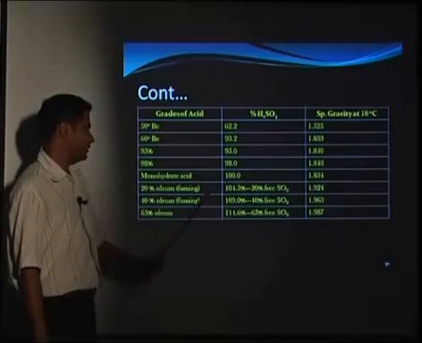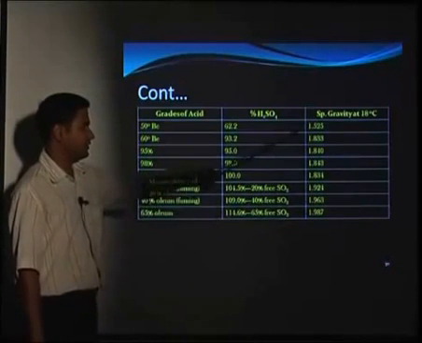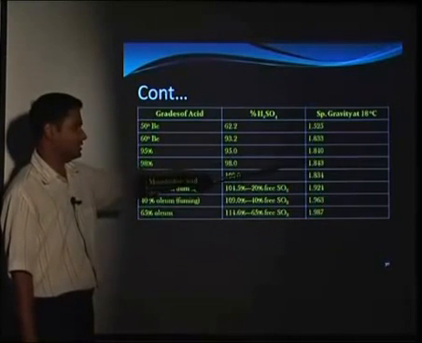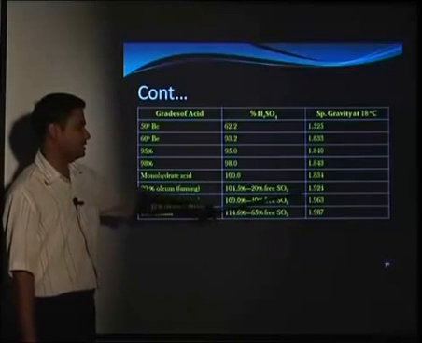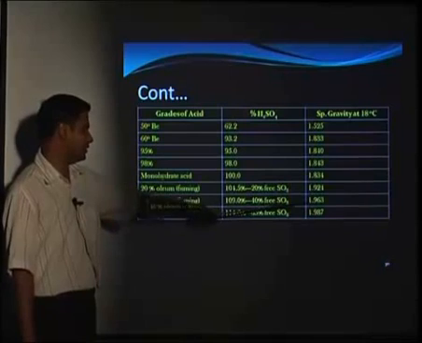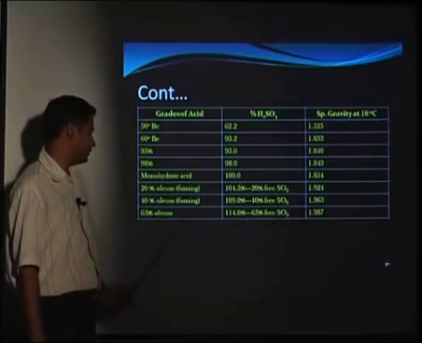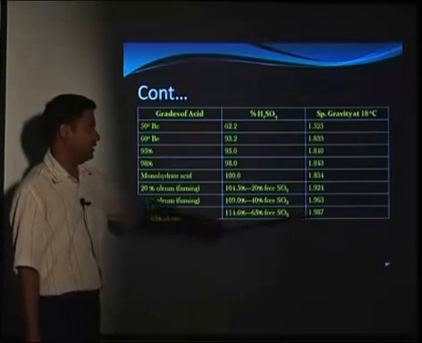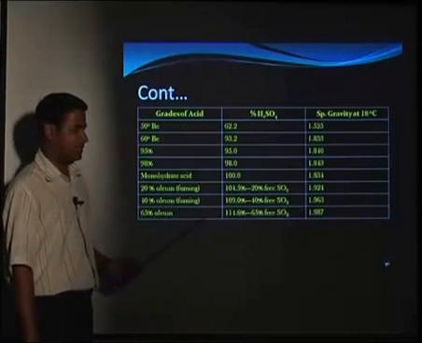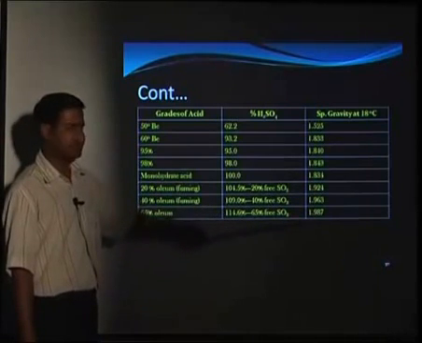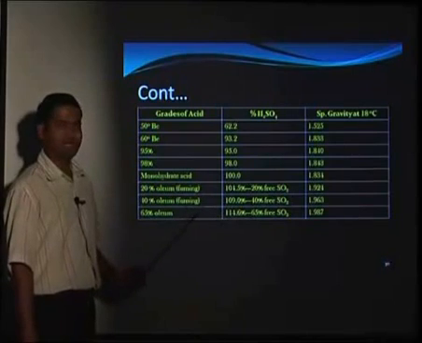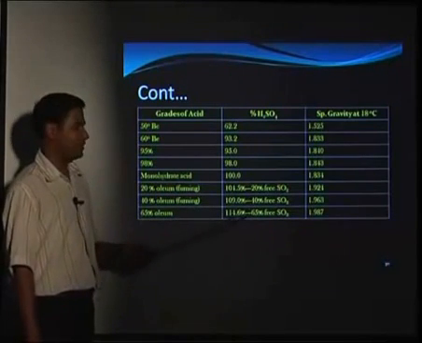The specific gravity for the oleum will increase. For sulfuric acid, a very low concentration is 1.5, moderate concentration 1.8, and for oleum it has increased to 1.9. For 20% it is 1.924, for 40% it is 1.963, and for 65% it is 1.987. So you can see over here, as the concentration of oleum increases, the specific gravity also increases. In other words, if you know the specific gravity, we can find out the percentage of oleum present in the sulfuric acid.